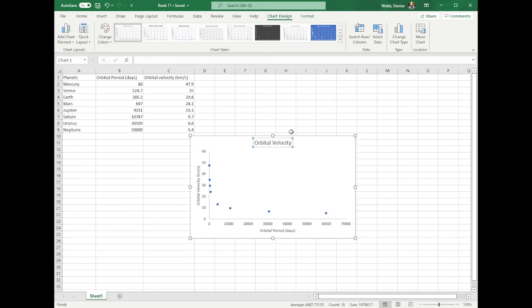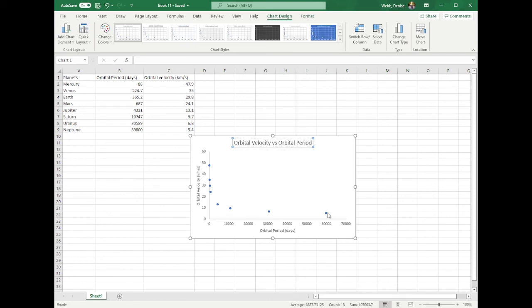And again, you would just enter your data, or whatever your points are that you are graphing. You can include the units here, or you don't have to, because you have now included the units in the axis titles. So orbital velocity versus, so this is my y-axis versus my x-axis, which is my orbital period.